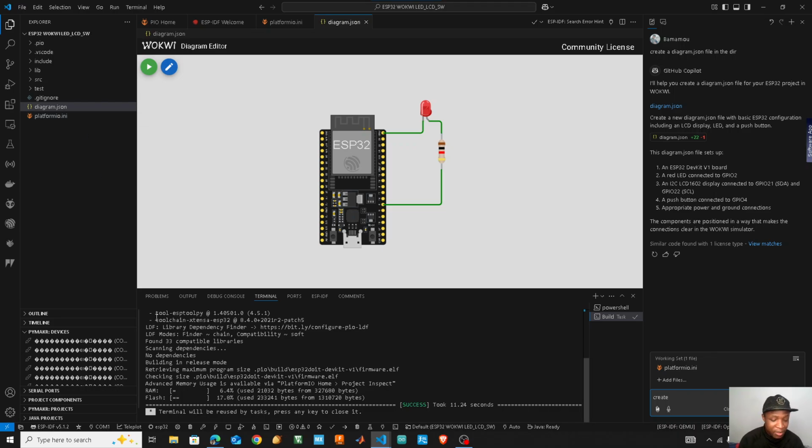You also need to have a Wokwi.toml file and fill it. So let's just tell him to create a Wokwi.toml file and then fill it. I don't know what it will put inside, so let's just give him a chance to do that and then see what he will generate. So it has started generating.